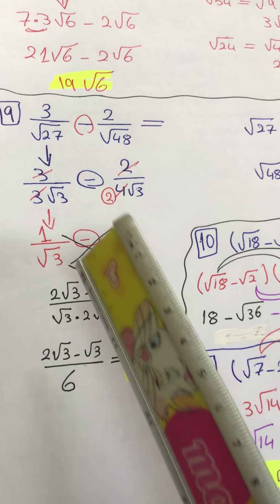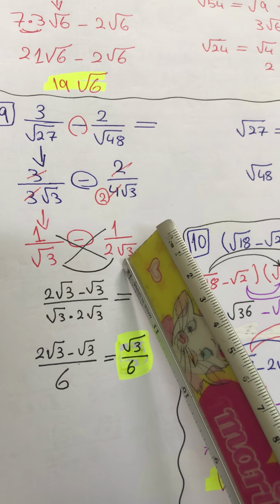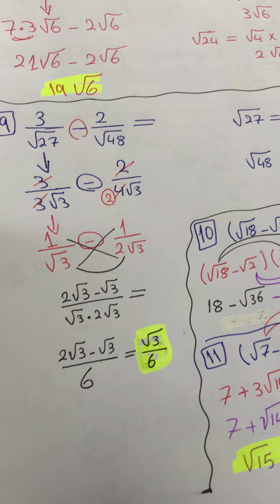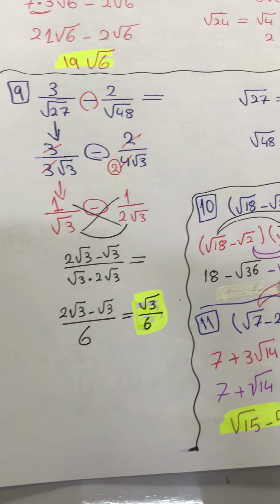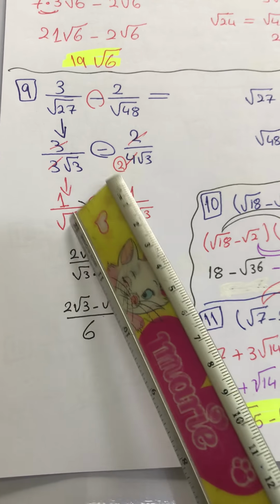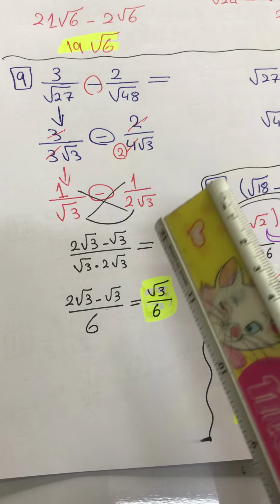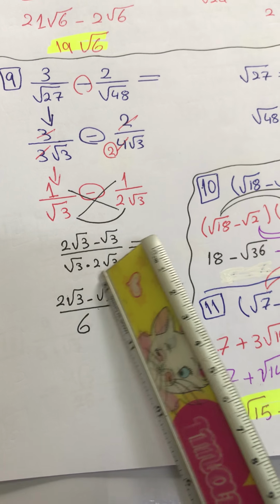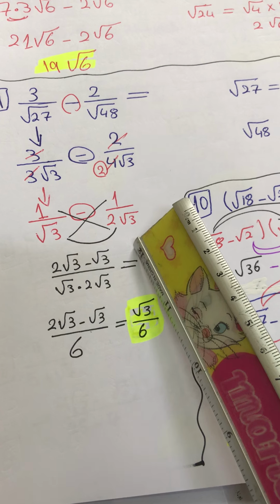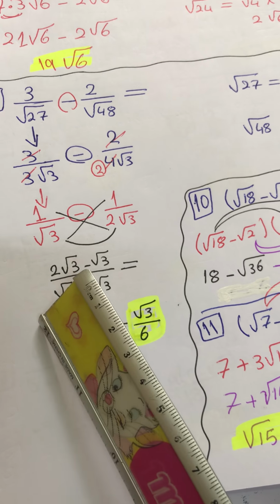Now I have subtraction. What about the denominators? Not like, but I can do it this way, as I explained before to you. Multiply down and multiply cross, but please in order from left to right, because it's subtraction. It is not allowed to change the order. So I multiply down square root of 3 times 2 square root of 3. And up, 1 multiply 2 square root of 3 minus 1 multiply square root of 3, like this.